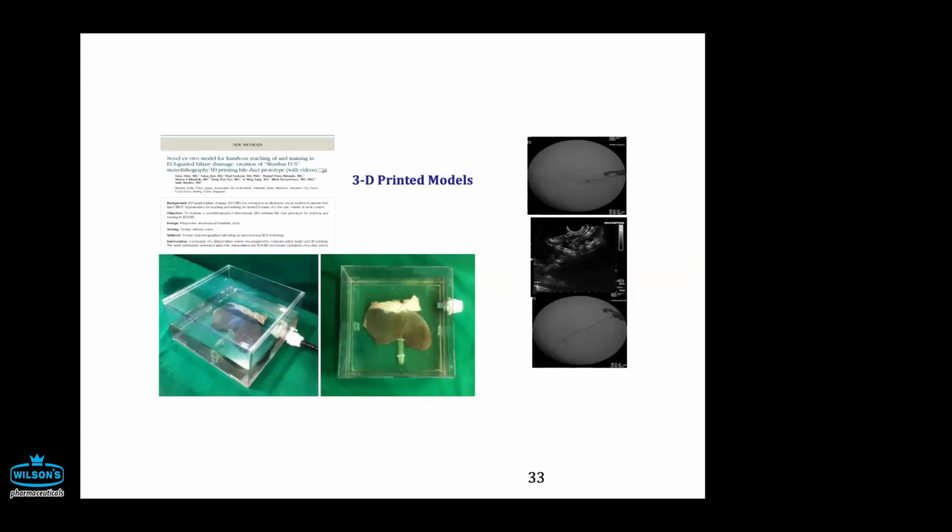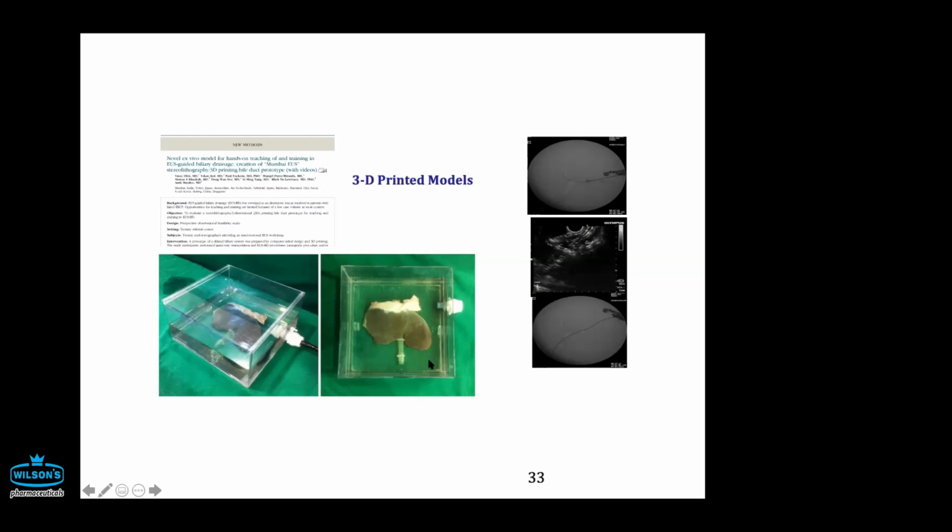One of the issues we faced early on was, once we started publishing, a lot of requests started coming in for training, and we didn't have enough cases because ERCP succeeds in the vast majority of cases. So the cases were few to train people. So we started devising models.